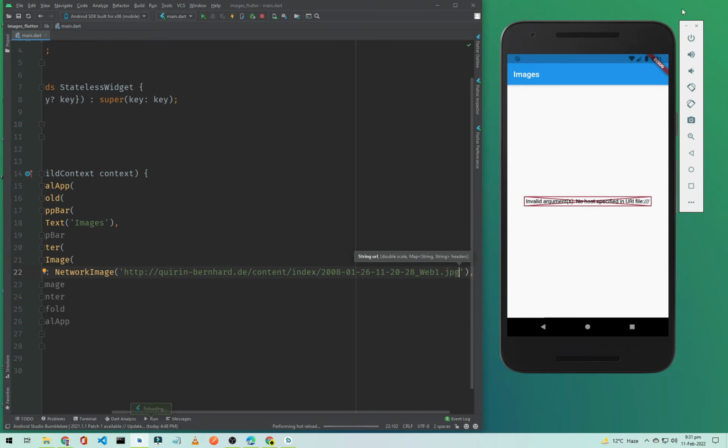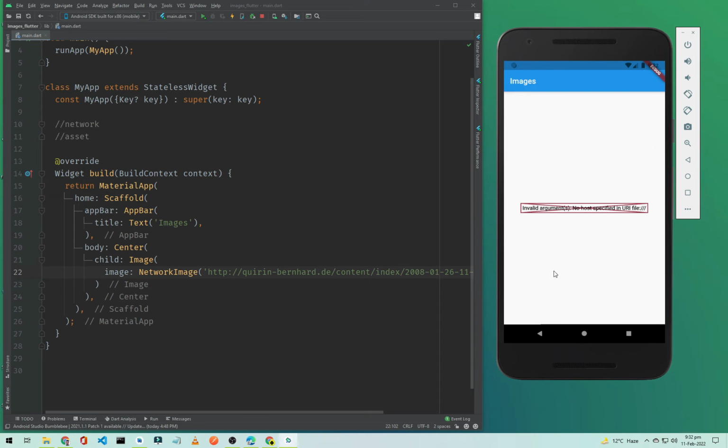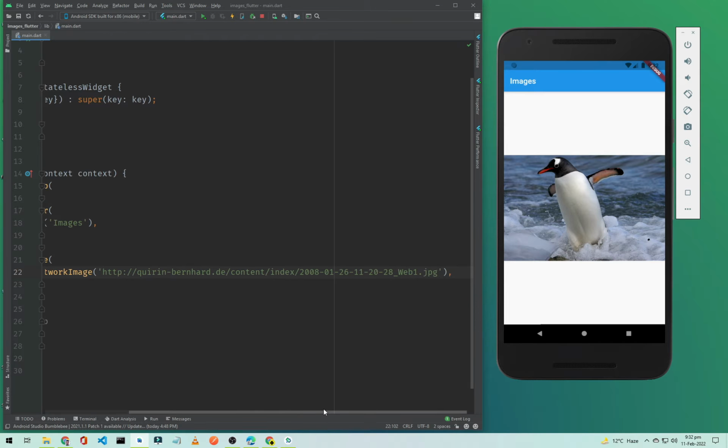Let me minimize this, and as you can see, if I save this, you will notice we have an image here. The penguin image is in our application now. So that's how you can use network image in your Flutter application to display an image by using the image URL.